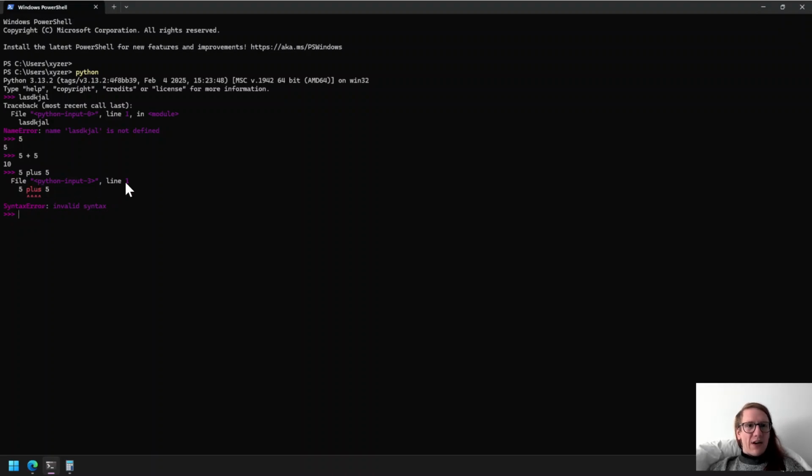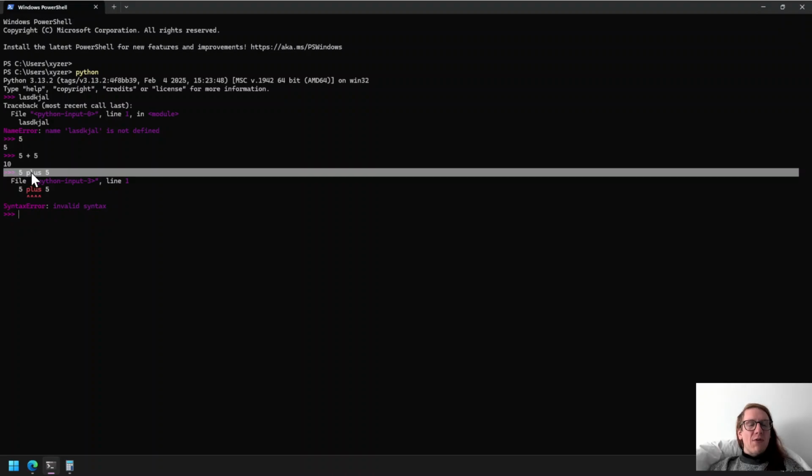So if you look at the error here, it's once again line 1 because we only entered one line. It pointed out for you nicely enough that it doesn't know what this word plus here means. And the way it identifies that is it says syntax error, invalid syntax. So syntax in programming just boils down to how things are written. So like 5 plus 5 has a meaning to us, but to the programming language, this is 5 and then some weird gobbledygook it doesn't understand and 5. So it says this is something wrong with your syntax.